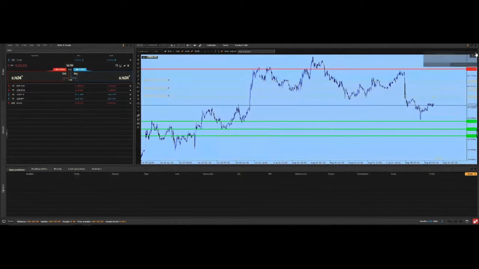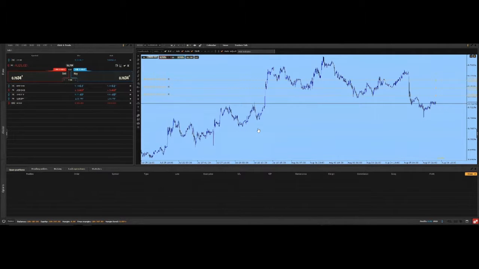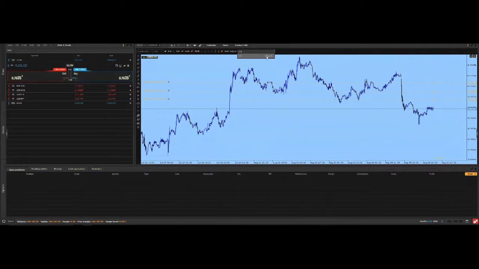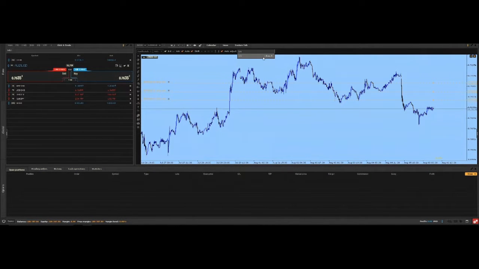And now you've got your sell limits, your take profits, and your stop loss all set up. Now that we have all that set up, you can never be too safe in the Forex market. We'd like to come back and see what the probability of this trend continuing is, and what exactly the trend is doing. So this is where Ichimoku comes in, it's a long Japanese name. It's just the cloud.